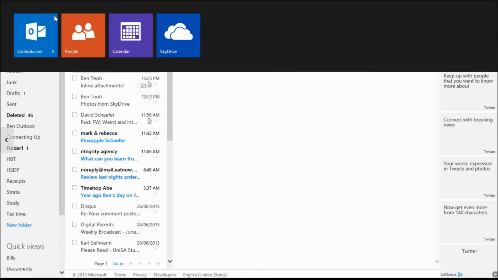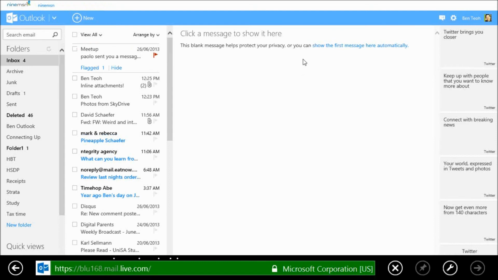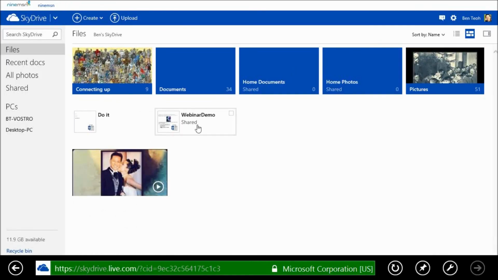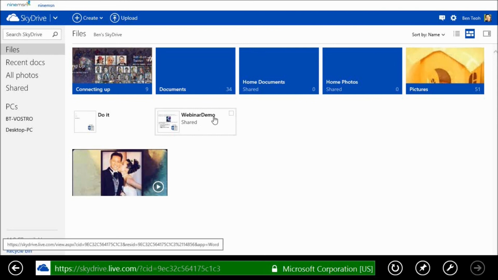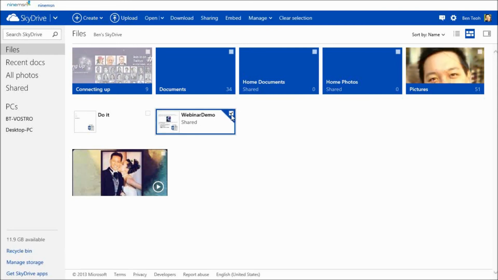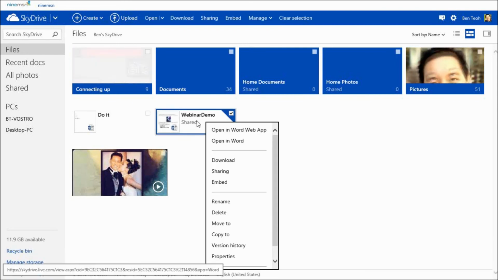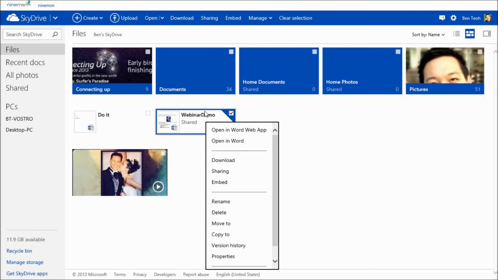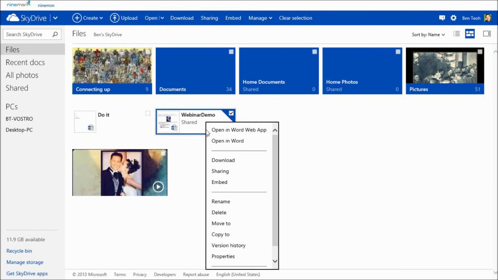Okay, I'm just going to jump back to SkyDrive. As I was saying before, let's say you share this document, or you know, Christine has access to this document and she wants to edit it, and I want to edit it, but we didn't talk to each other, and so we're both editing it at the same time.